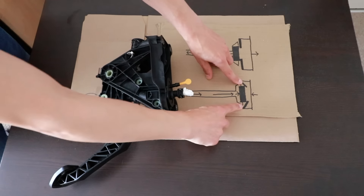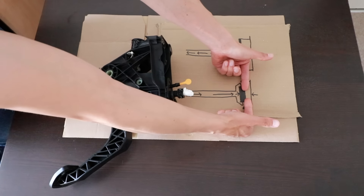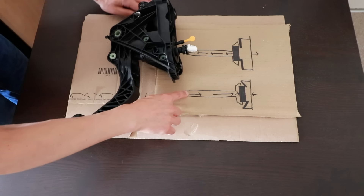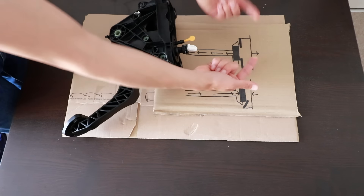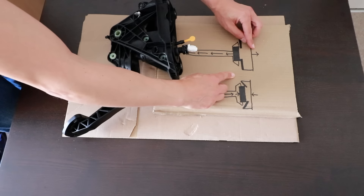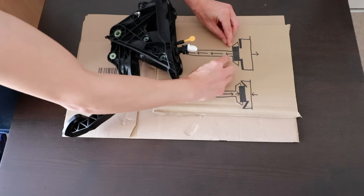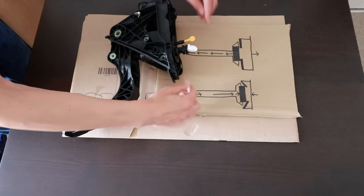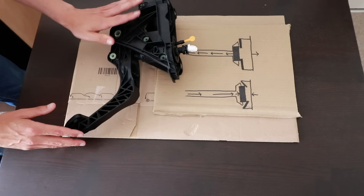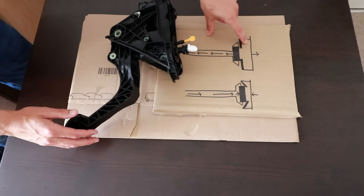The clutch is now disengaged. These fingers are strong — the moment you let off the clutch pedal they want to return to their rest position. When you let off the clutch pedal you are no longer providing force to the pressure plate, so the pressure plate springs back to normal, pushes back into the clutch, and re-engages the clutch to the engine. The fingers also press the release bearing back, which pushes the slave cylinder back, and the fluid returns into the master cylinder and pushes the pedal back up. So you don't actually need a spring on your clutch pedal — the diaphragm spring on the pressure plate will do that for you.